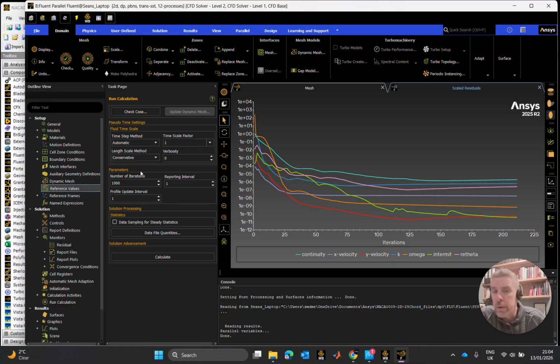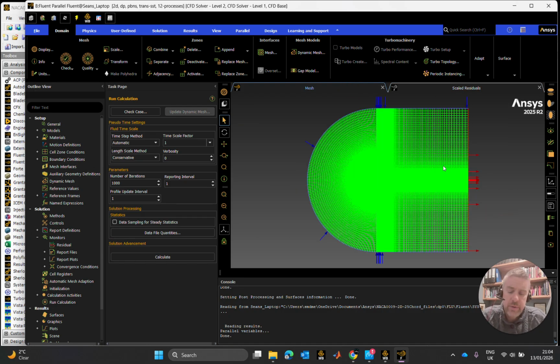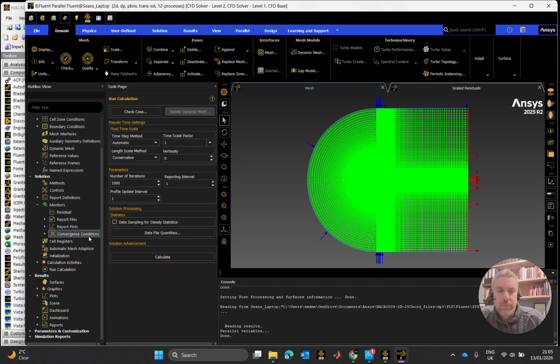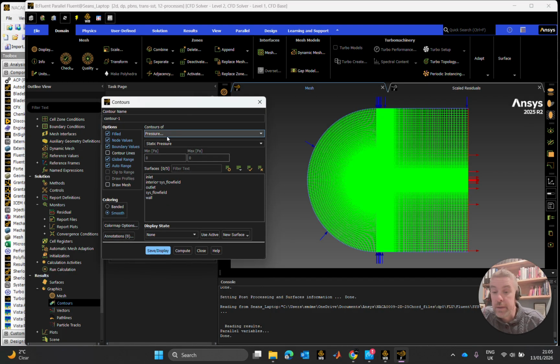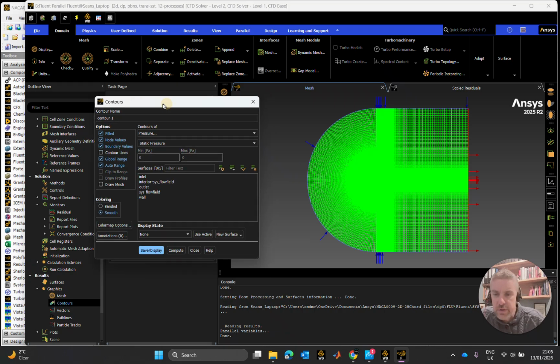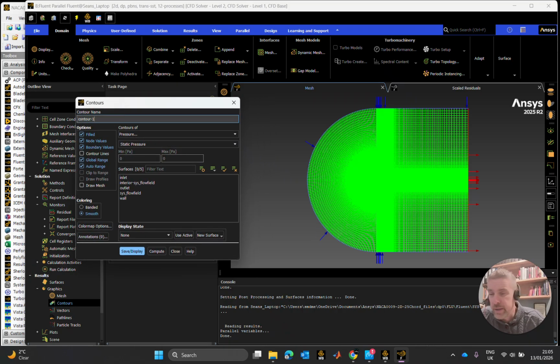So what is it that we're going to look at? We have our scaled residuals, and everything looks good there. We can still see the mesh was running in a window to the back. But what I typically look at first, and what most people would, is the graphics side here to look into the contours. If I double click onto the contours here, a lot of people will look at the pressure contour itself. It is defaulted when you open up the contour, but you can rename it here if you want, which I might just do. Let me just put that as pressure contour.